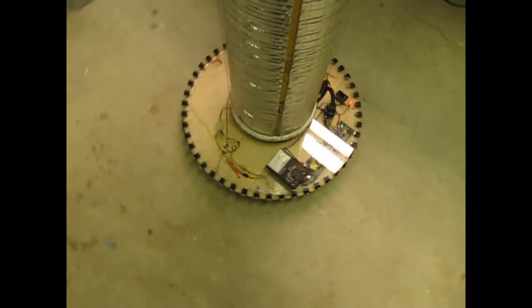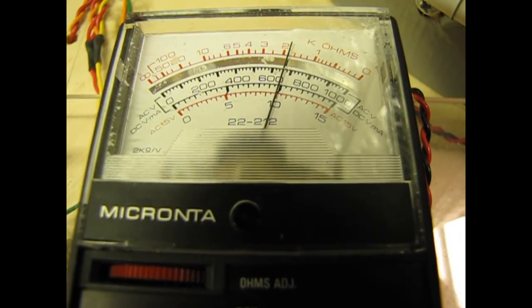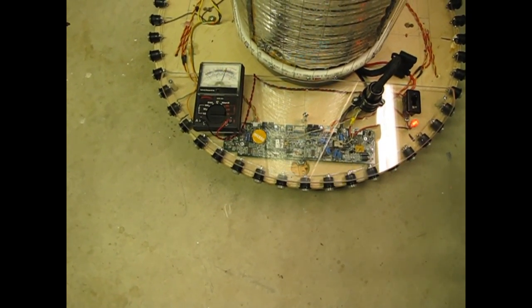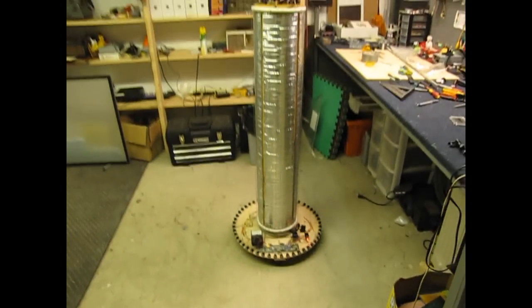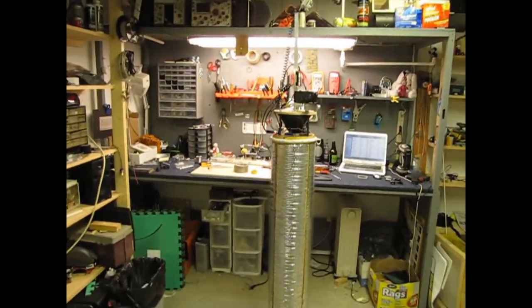Oh! And here's a nice little added touch so I can keep track of my voltage. It's an old Radio Shack Micronta analog voltmeter. And you can see right there we're at about 10 volts right now. Something like that. I'm not sure just how many amps I'm drawing. I really would like to get an amp meter on here before I take this to Maker Faire and mount that up somewhere down there. It sure would be handy to know how many amps I'm drawing, because I've got 2 10 amp hour motorcycle batteries, and if I know how many amps, well, then I can do some calculations and get a rough idea of how long my battery will last. And of course I would have to do those calculations with the motor running and everything.